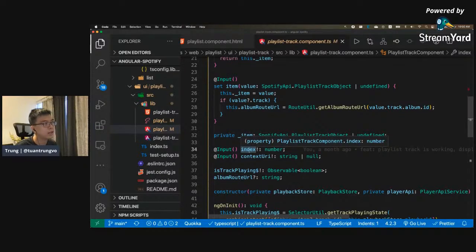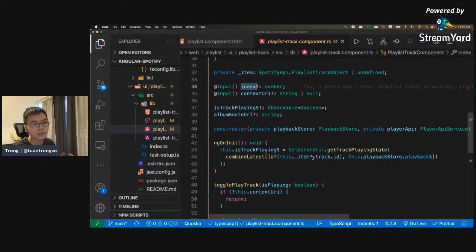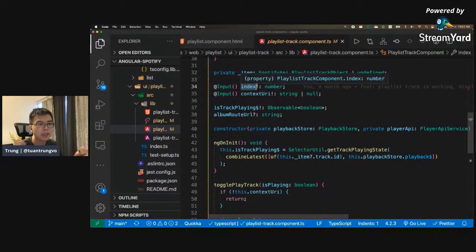Yeah, so index here is more like, when I tell Spotify to play a track inside a playlist, I will not send the ID of the track. I'll need to send the context URI, which is probably the unique thing for the playlist, and then I just need to send the order of this track inside the playlist. So that's why I need to put the index. I think the track number on the playlist is not reliable, so that's why I need to put the index inside. And the index always needs to be a number, because the index from the playlist is always the array index, so it can never be null.